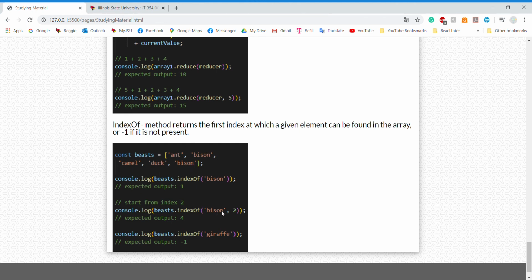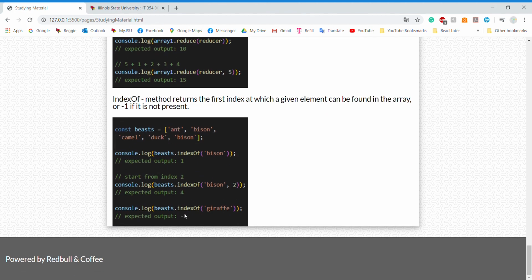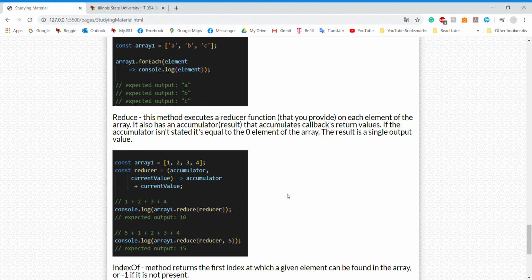And let's try to find the second bison. The second bison is at the end, right up here, so the index of it will be 4. And the last one, let's try to find giraffe. We were not able to find giraffe, so it will return -1 because we're not able to find a result for this one. And let's get back to reduce.